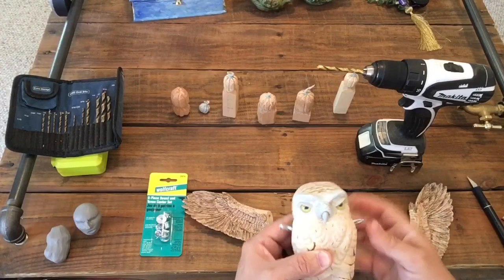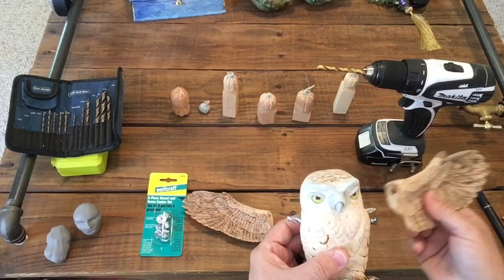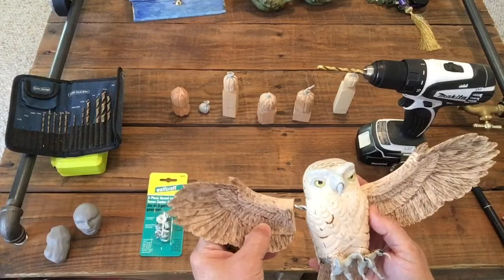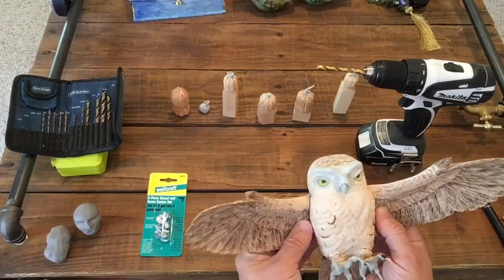There we go. So now I've got two pieces of armature wire sticking out there, and I can still bend it, and by bending it forward, I can get it closer to the body like that. So what I'll do is I'll epoxy these in place, and the epoxy will give me a little bit of setup and dry time. This is about how I want the wings, about like that.